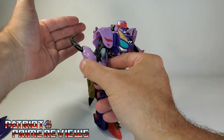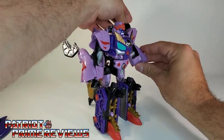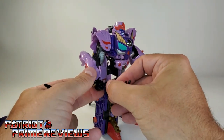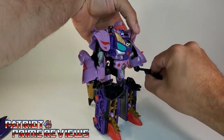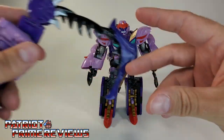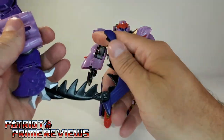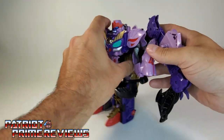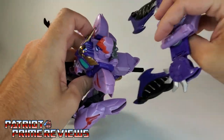You can go ahead and fire off the missiles here. And these will actually form melee weapons. And you can put these in Galvatron's fists, just like so. You can take the wings, fold these back, and actually clip this back on the back of Galvatron.